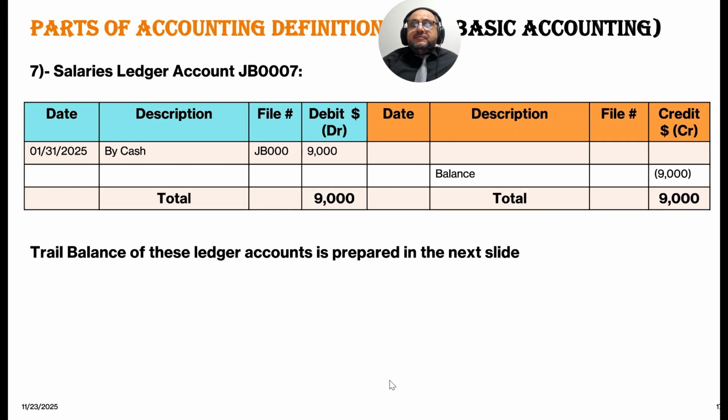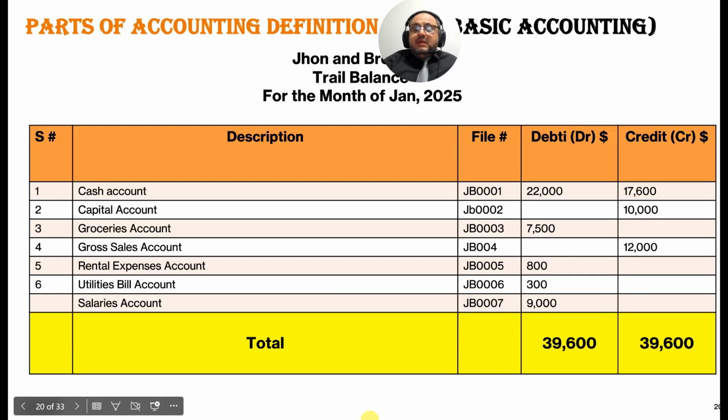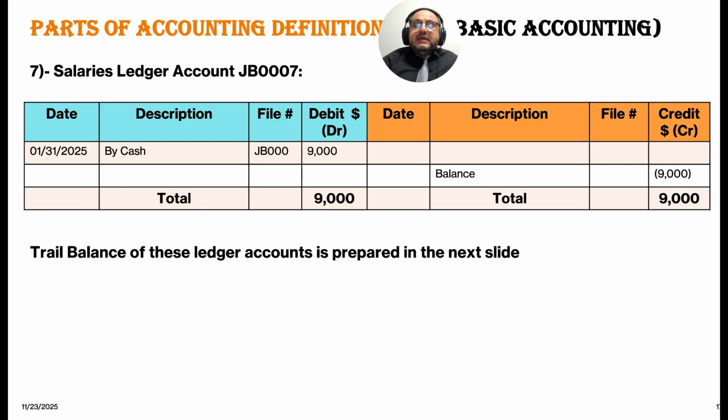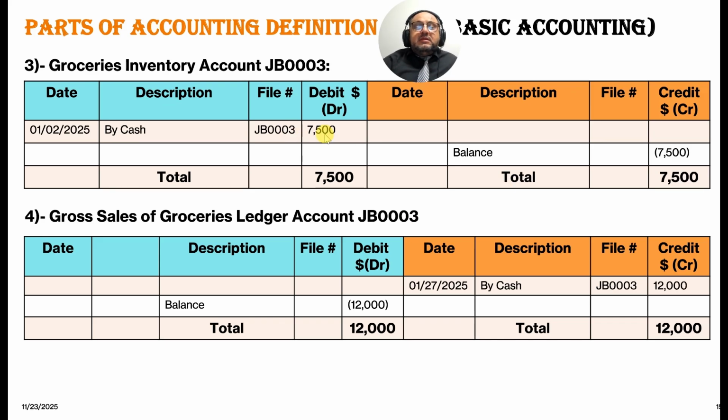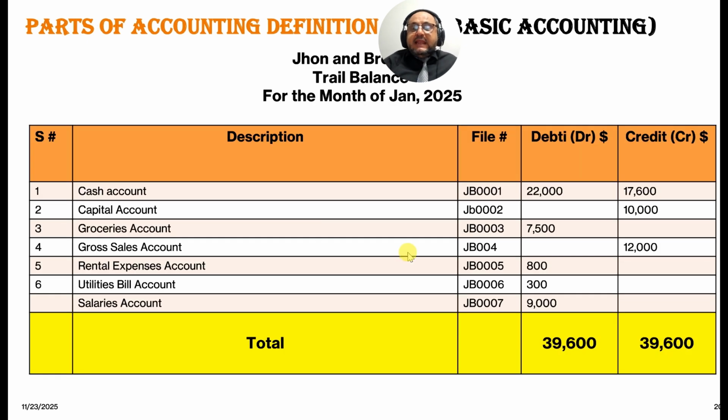And again, the next one is the groceries account. How much is that? 7,500. But credit is 0. I did not enter any amount here because it was 0, but just transferred the debited amount of the groceries account. Practically, see, this is debited, but this 7,500 minus 7,500 is equal to 0. That's why I did not enter any amount. But this is 7,500, that's why I transferred this amount to the trial balance here.